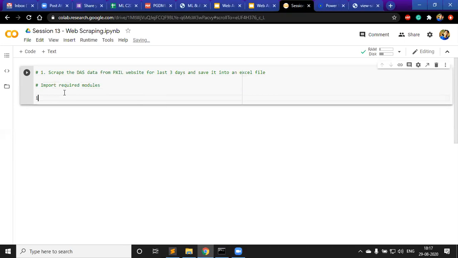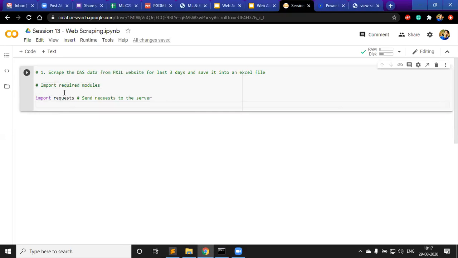My required modules: first, import requests. This is to send requests to the server. And then another one that I want: once I have the data, my requests will fetch me the data in the form of HTML.